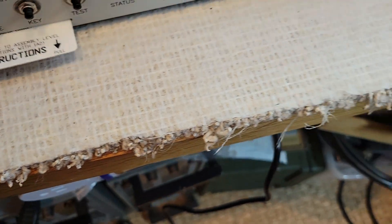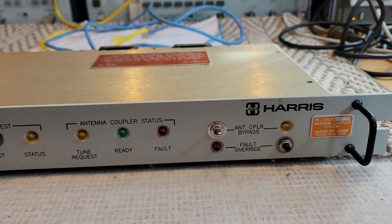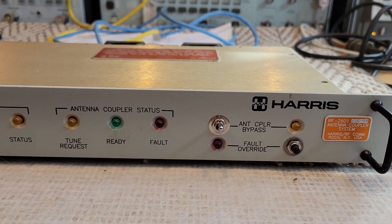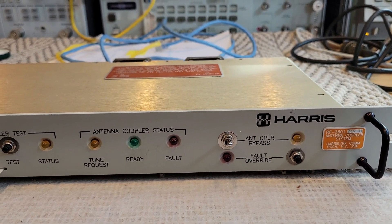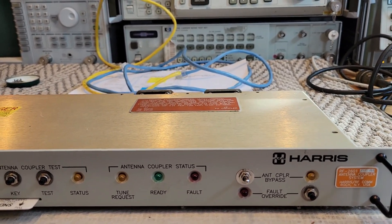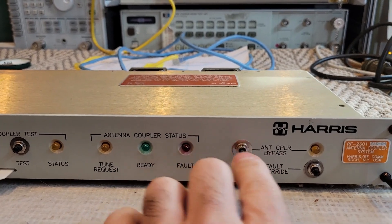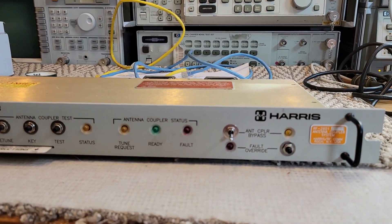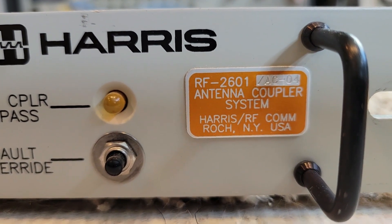The other thing this allows you to do is put the antenna in bypass mode. In receive mode, when the transmitter is not transmitting, this will allow you to bypass the antenna coupler — meaning remove all the L's and C's — and allow your antenna to receive broadband signals. That's useful for a ham when you don't want to keep changing to a new band and having to key up just to get the coupler's L's and C's to the right frequency. And if there's a fault — these things are designed to be used on ships — you can override the fault and tell it to keep on running, especially if there's some kind of emergency where the comms have to get out.